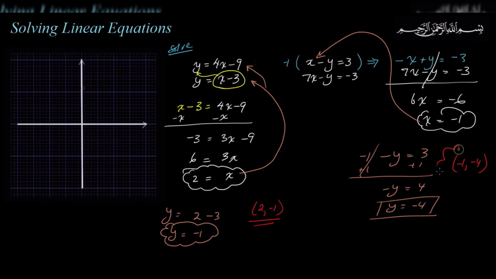Now, ideally, you would go back and check these. You would substitute that ordered pair in both of these equations, make sure it makes sense, and that I didn't make a silly mistake, and I may have actually. You can do that and maybe catch my mistake. Or ideally, you should go back and substitute these solutions into the original equations to see if they work. Okay, so sometimes it's easier to use the substitution method, sometimes it's easier to use the elimination method. You just have to work with them to find which one is the easiest way.